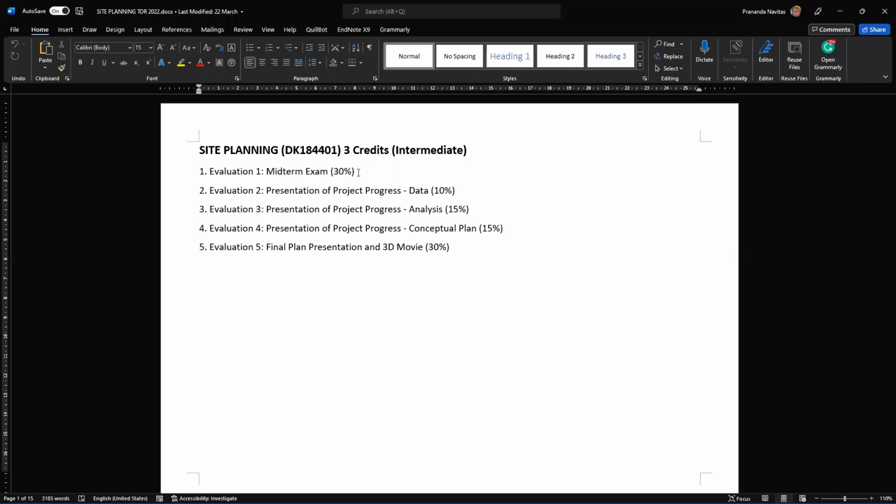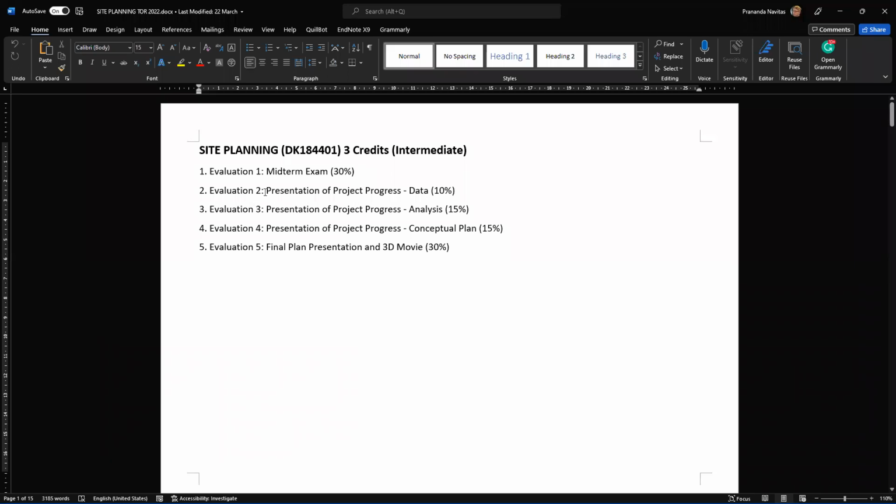Because I think grading is crucial. So we'll do the midterm exams sometime in week 10, maybe in week 10. So not next week, but the week after.